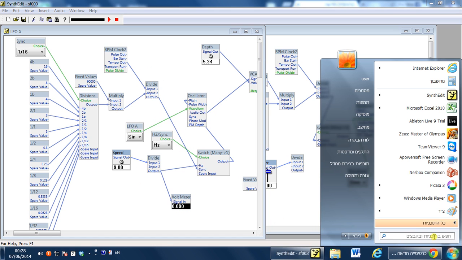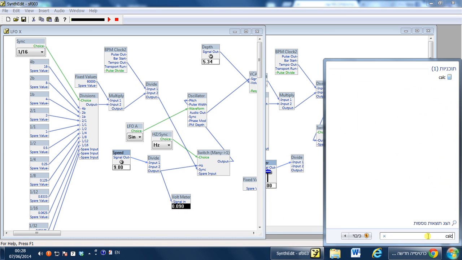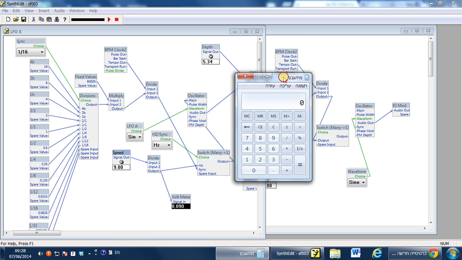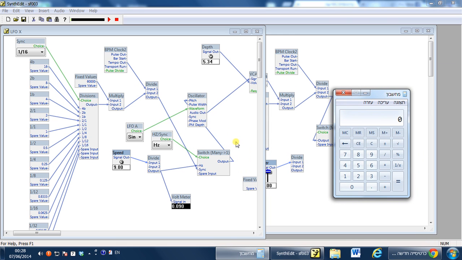So let's take a calculator for a second. And remember that 1 volt is 1000 hertz. So let's multiply 0.09 times 1000. What we get is 90 hertz.